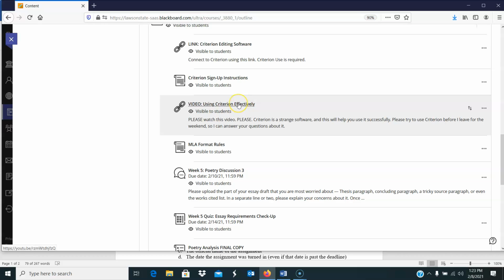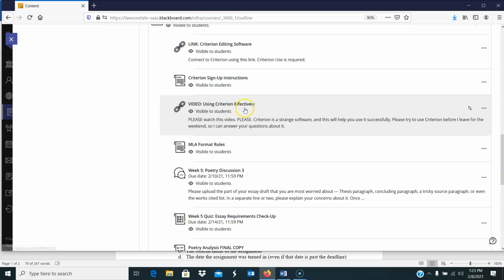Okay, this is a video going over how to use it. We don't submit to Criterion. That's not the point. The point is to use Criterion's feedback through multiple submissions to take care of the issues that it finds for us in grammar, mechanics, and usage. And in order to see how to make changes in Criterion and see what changes Criterion is suggesting for you, please watch this video.